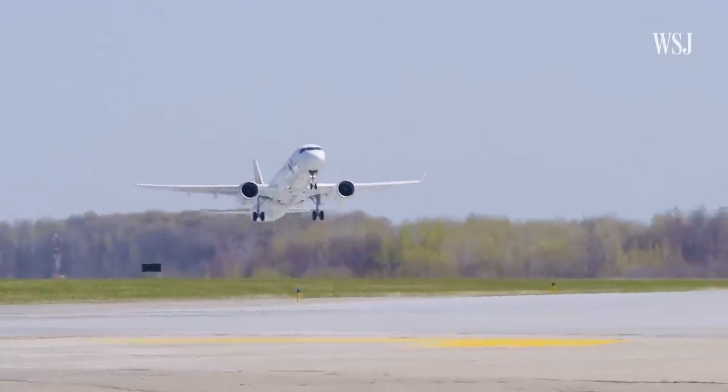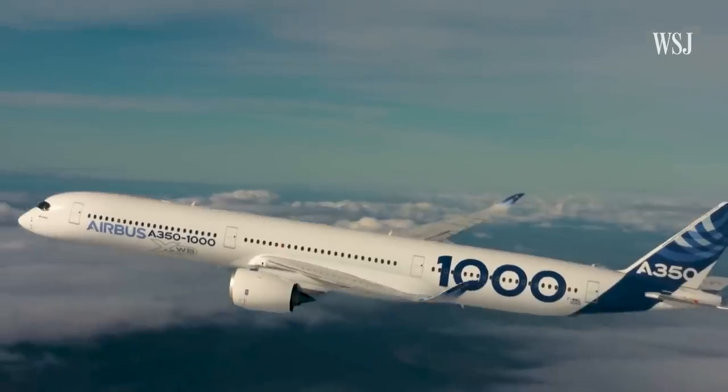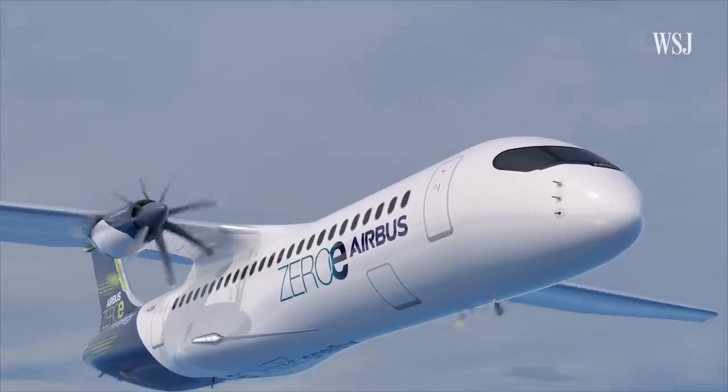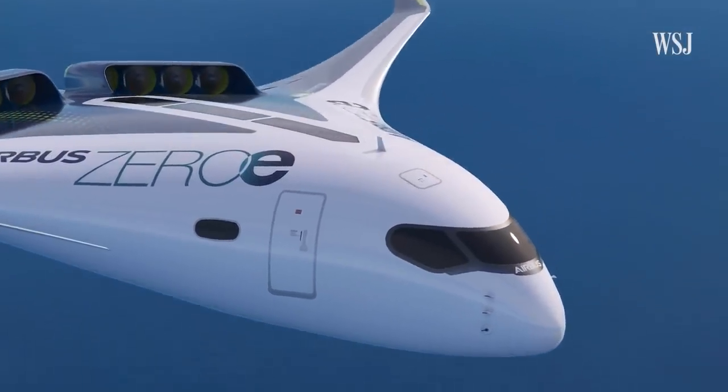But it's not just small start-ups or small aircraft. One major plane manufacturer has thrown its weight behind hydrogen in a big way — Airbus. We're hoping to introduce a hydrogen-powered aircraft in 2035: zero CO2, so we're not just talking about net zero, we're talking about absolute zero. Airbus has plans for three different commercial hydrogen planes: a turbofan, a propeller-powered plane, and a longer-range blended wing design further into the future.